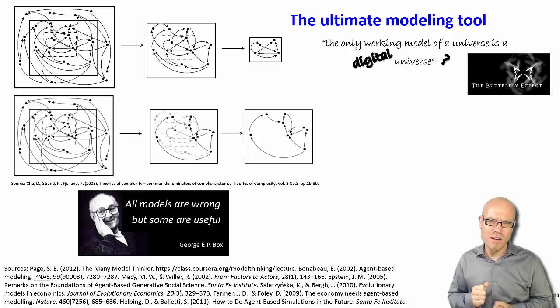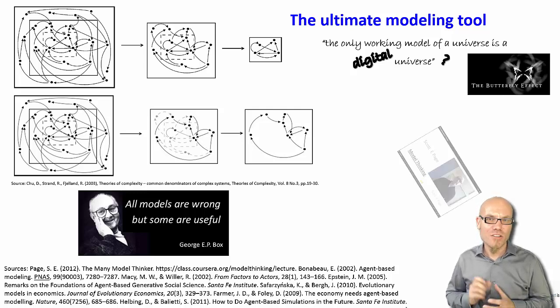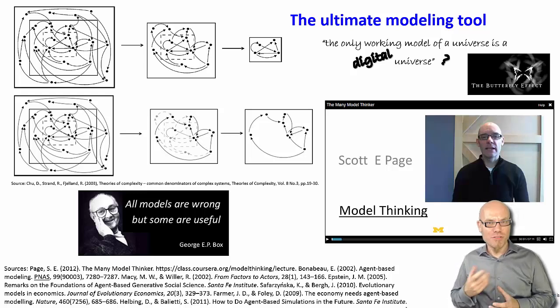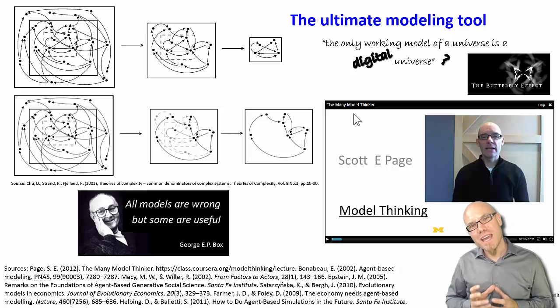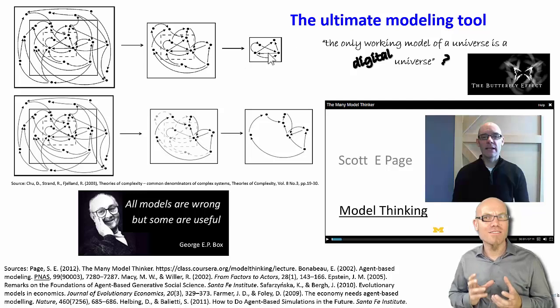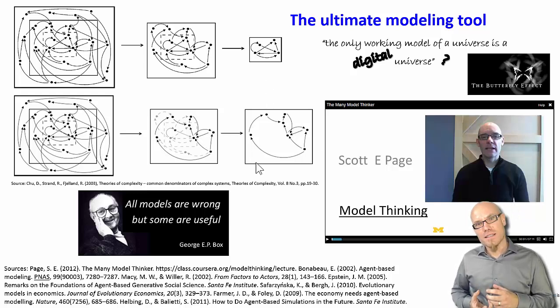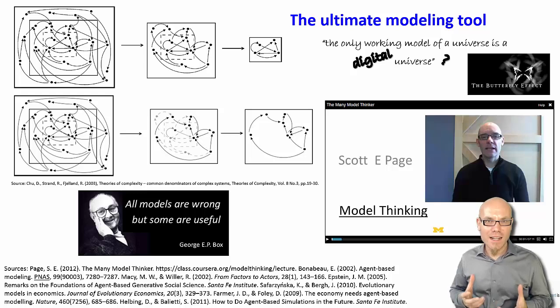Now it's very important to understand that all models are wrong. So even if you have very complete computer simulations of society, they are still an abstraction. It's never a one-to-one map. You will never model every neuron of everybody involved in society to make absolutely complete predictions. So Scott Page, a professor in Michigan Ann Arbor, often talks about the many-model thinker. So he says, well, in order to understand reality, what we have to do is we always have to work with many models that complement each other. So with a model like this and with a model like this. Now they are both not right, they are both wrong, but in their combination they might give us insights to different aspects of reality because with society itself, we simply cannot work. But digital computational social science gets us a little bit closer. Even so, it's still wrong.